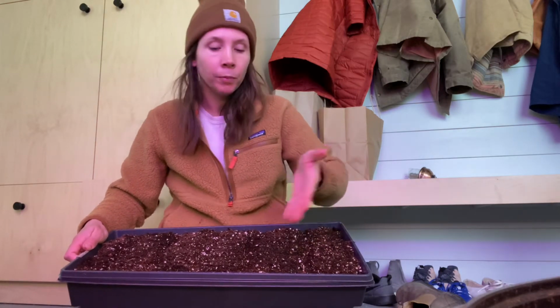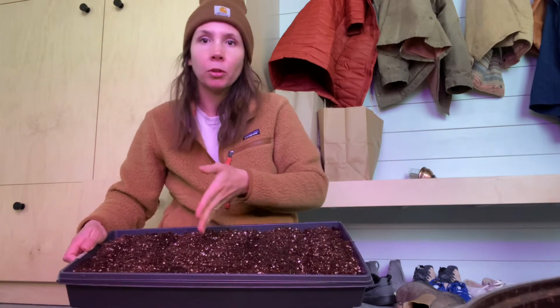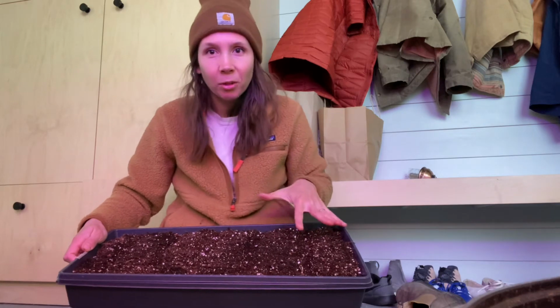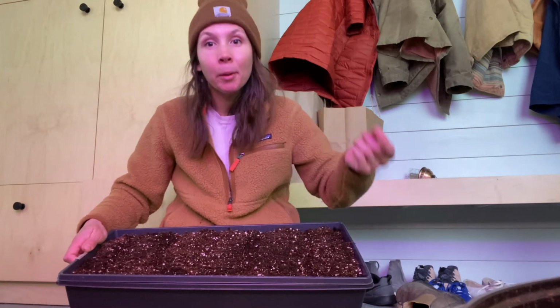You can seed multiple things in here. So you could do one row of tomatoes, one row of basil, one row of cilantro, one row of cabbage, just like you would in your garden bed. Think of it like a tiny garden bed. And then we're gonna pluck them out and pot them up from there.